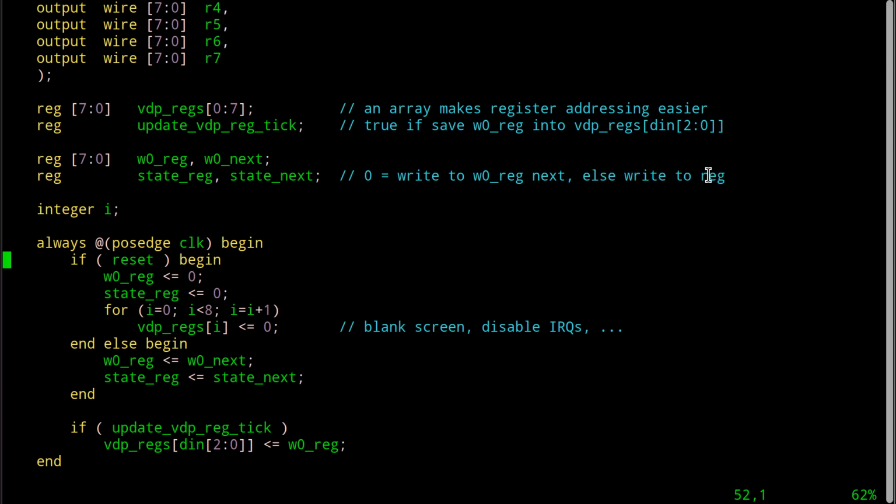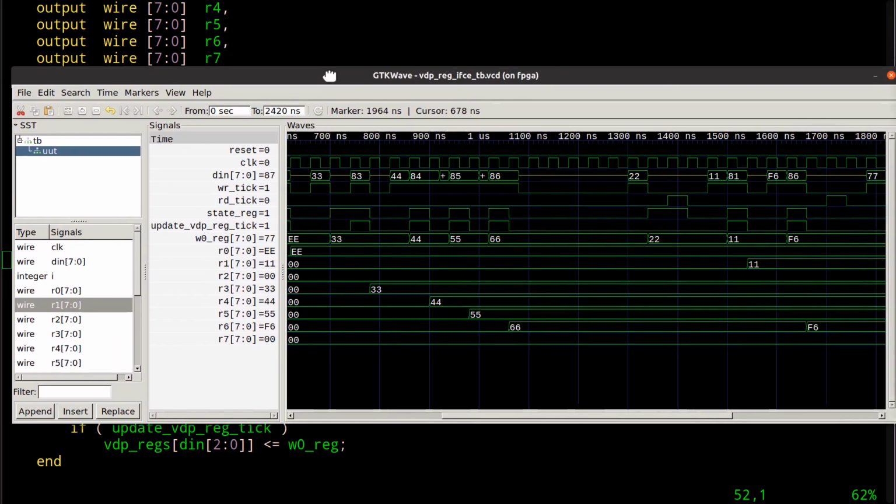Okay? And that's where this comes in. And you saw it in the waveform diagram. When state reg is 0 and you see a write tick, we store a data in here. And then after that, the next time there's a write tick, this will go true to let this guy, you can see it right down here, right? That let this guy know that he needs to store the cached value into the register given on the data bus right there. Okay. And that's what we saw happening in here.